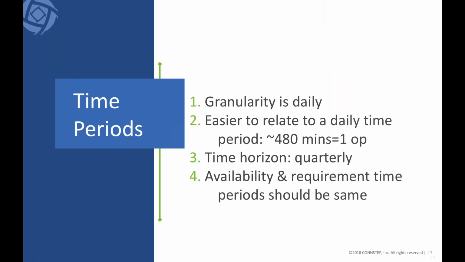Just in general, the granularity for capacity, we like to do that on a per day basis. That way we can understand if it's anywhere around 480 minutes, then basically it's just one operator. So it's easier for plant managers to synthesize this and kind of understand what the perspective is.